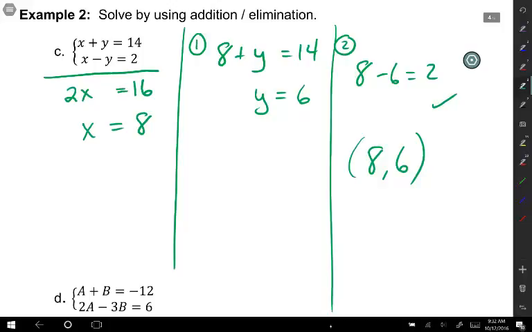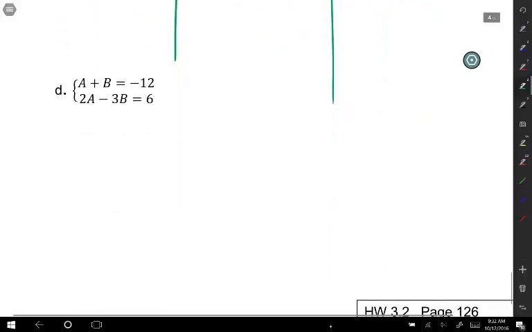Could you solve this with graphing? Yeah, you'd solve them both for y, you'd get your axes out, you'd find out where they intersect. But 8, 6 is almost off the graph. The benefit of graphing is it's visual. The drawback is it's very limited, Trevor, to what your little window is. You know, if your window is only 10 by 10 and your answer is 32, 7, they're not going to see the answer. All right, option D.